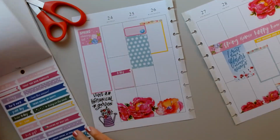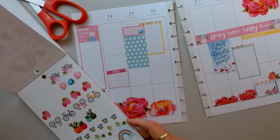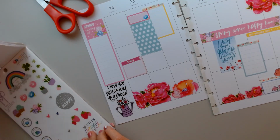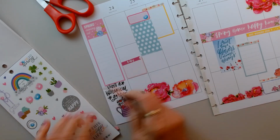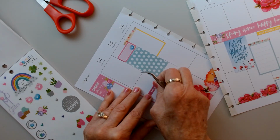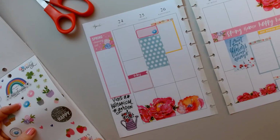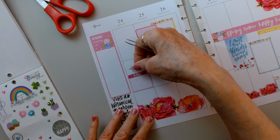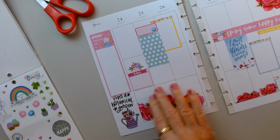Okay, I'm just gonna leave that. I'm gonna leave that. And so many cute things. Now I am going to, oh, I can't leave this. This is just too crooked. Okay, there we go. Put that there.